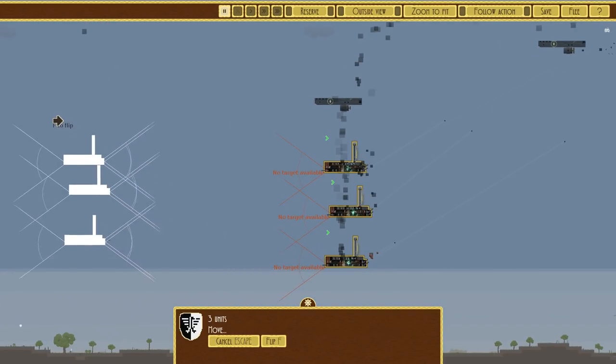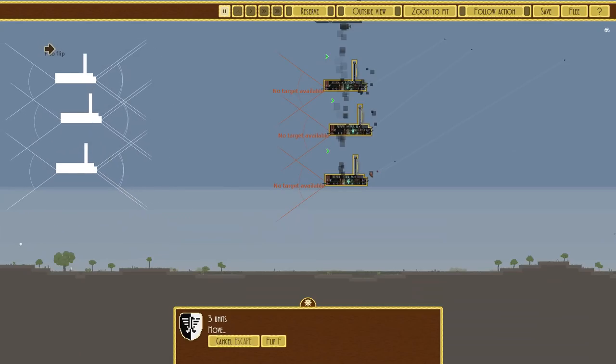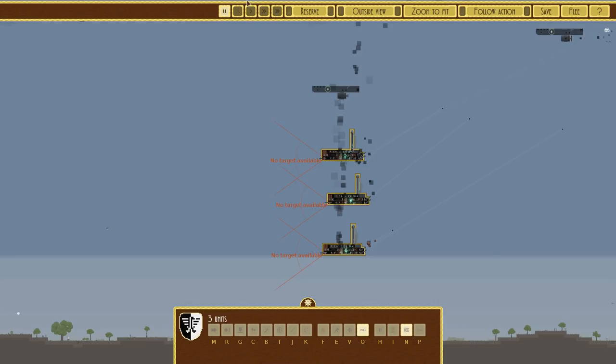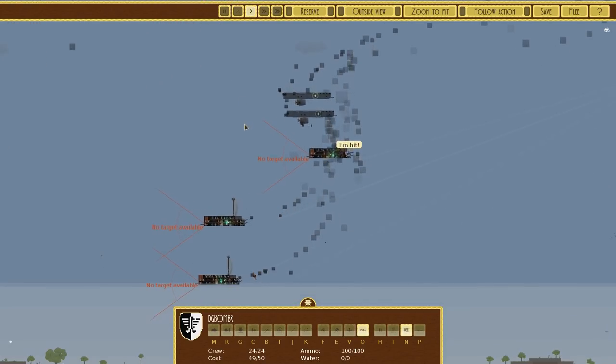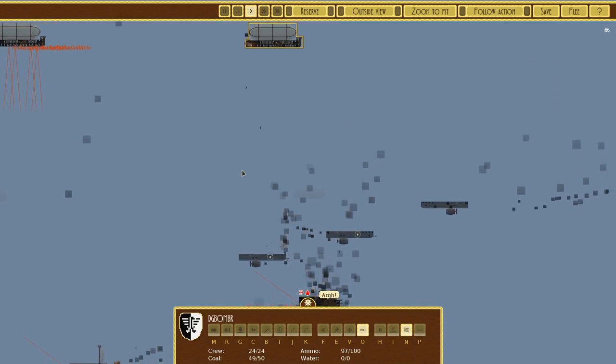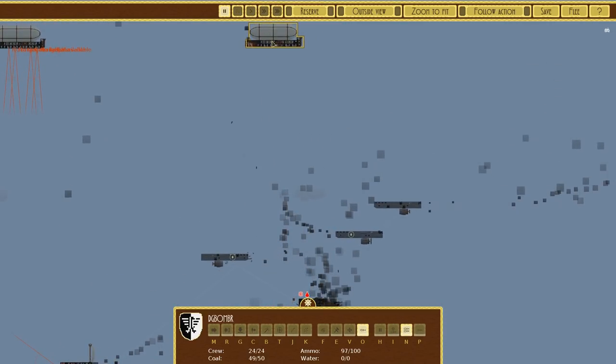Let's try and pull back, keep these guys moving so they have a hard time bombing me. Did that actually move them? I don't think it did. Unfortunately, we're still waiting for some of these things to move. Looks like I was able to get these guys. Now, my bombers, we need to get on top of these guys.